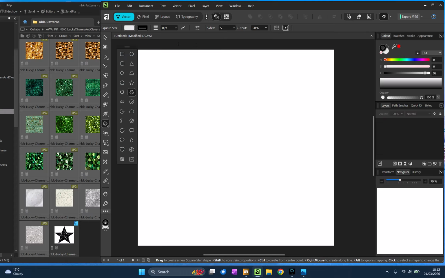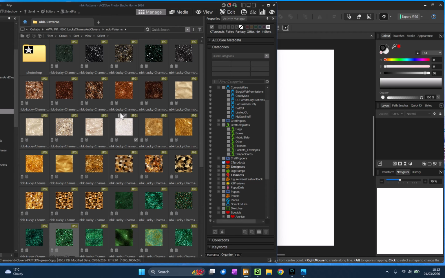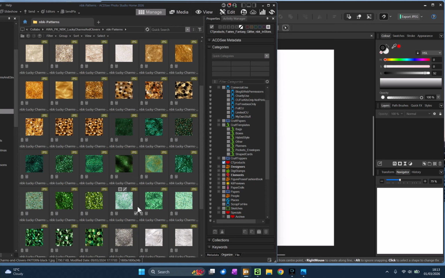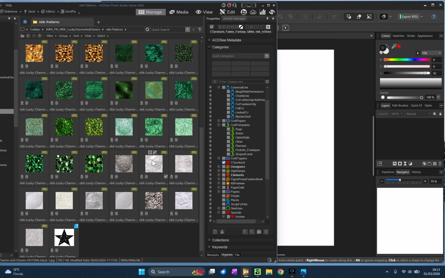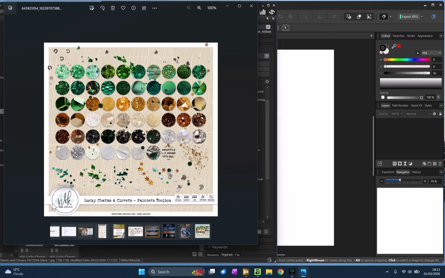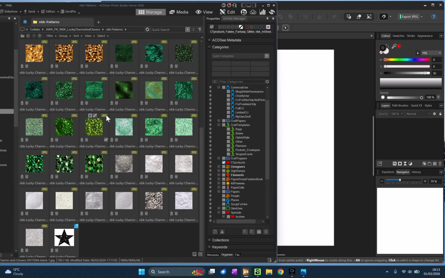I'm Angela. I'm going to show you a quick tutorial now on how to use JPEG format seamless pattern tiles in Affinity. Now, the way to install them all is to use something called assets. So I've got these lovely pretty ones here with lots of glittery effects and the brick wall and some lovely metals. And this set is by NBK Design and they're available at Digital Artistry. There'll be details in my comments on the description for the video.